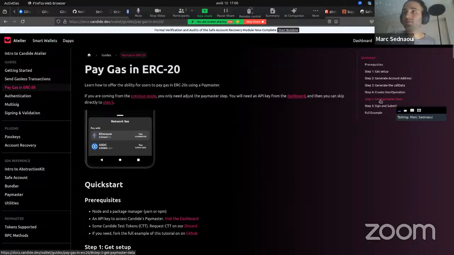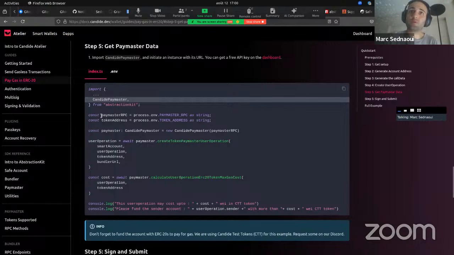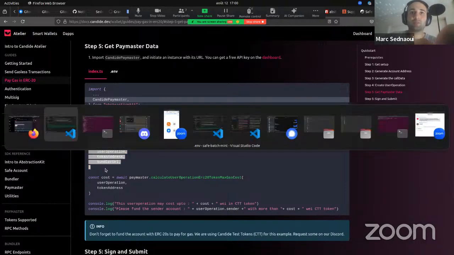Let's try it out. So quickly, what's happening is that you can propose to the user to pay the gas, and it's different. It's called create token paymaster user operation, and you give it the token address, and that's it. That's the only part that you actually need to replace.